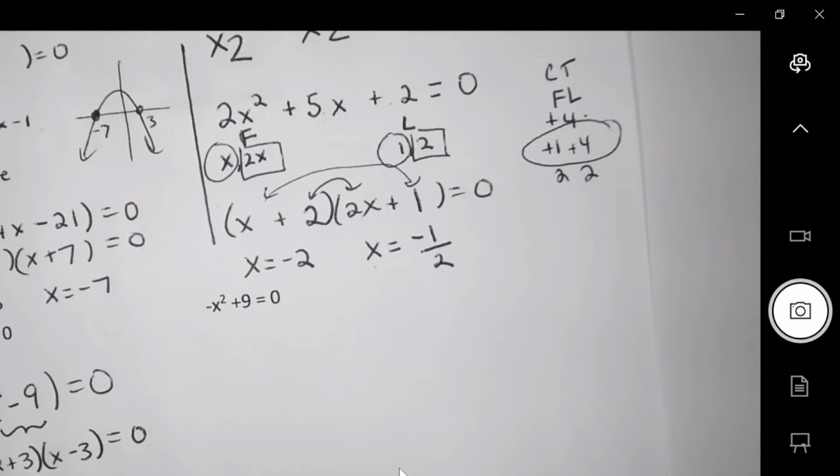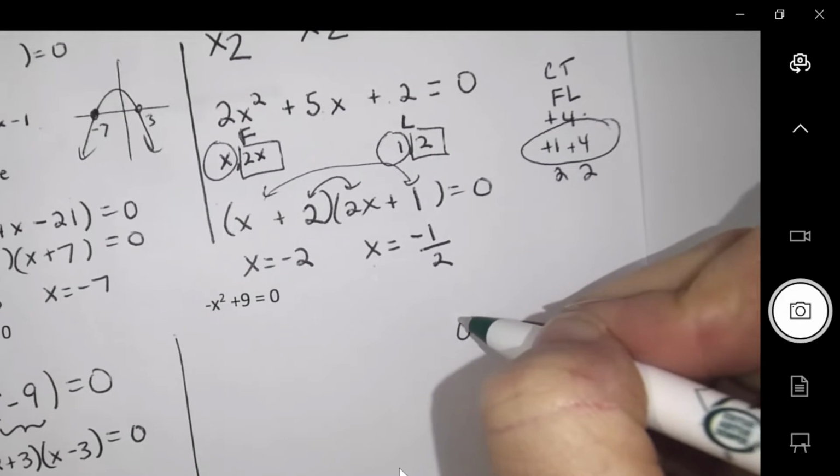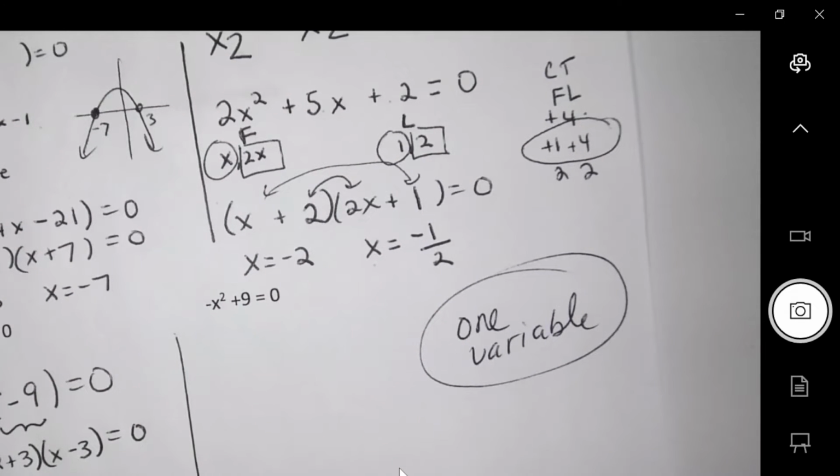Couple things you could do to actually solve this next one. If I was to focus on my algebra branch, what do you see on your algebra branch? What could you first see when you looked at your branch? There's only one variable here. There's only just the x squared part. There's no x. So what is my strategy when I'm only looking at one variable in an equation? Isolate it. Get it by itself.